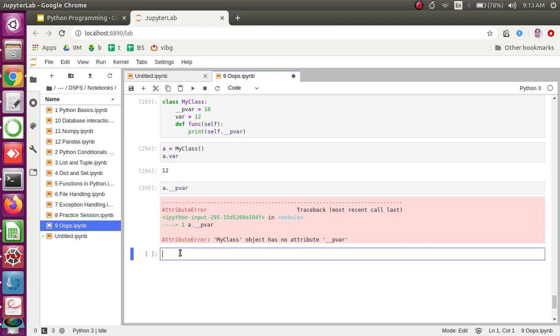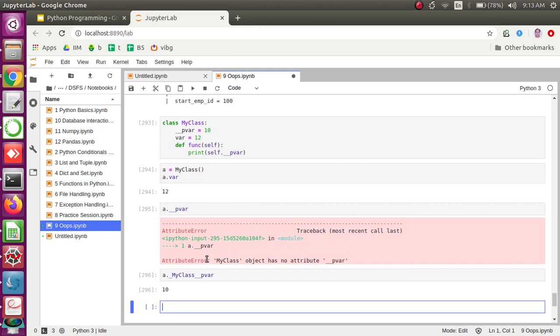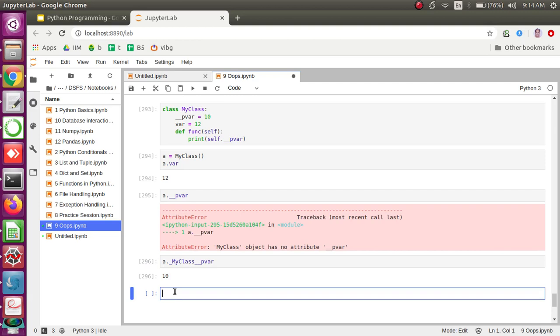So what we can do to access this is use a dot, then the class name, and then add that along with your variable. So this is the way you can access it directly. It is not a true private variable, not truly private data, but still a layer of security, I would say, in terms of accessibility. You have to explicitly add something additional to it, so that makes it a little more clear how to access it.